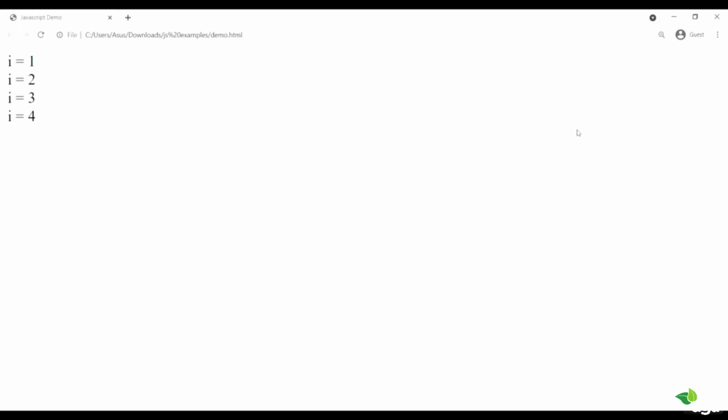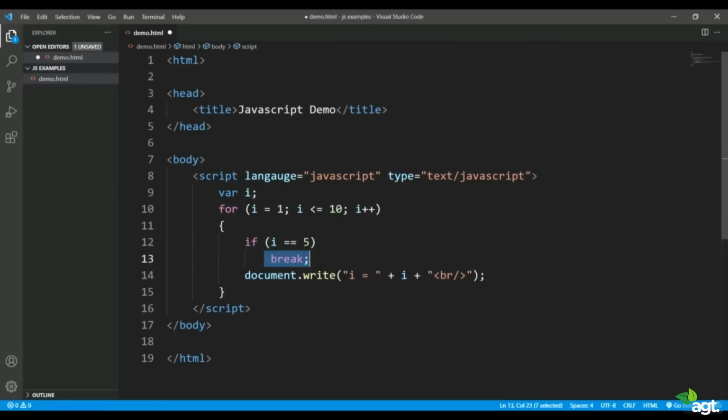So this is about the break, and the similar thing it was doing at the time we introduced this break statement in the switch, where when any of the cases was satisfied, the execution was terminated because of this break statement, and none of the cases was checked inside that switch again.